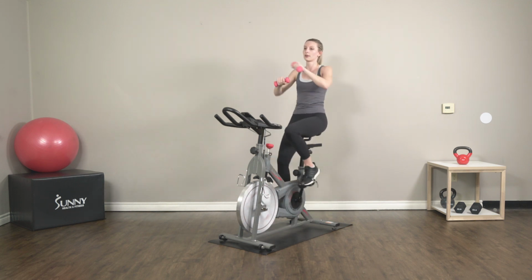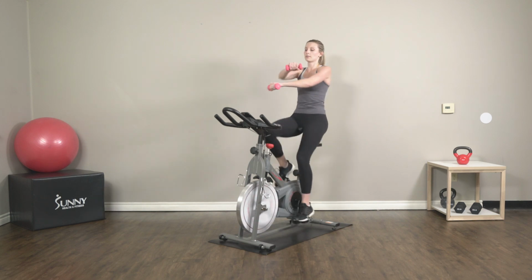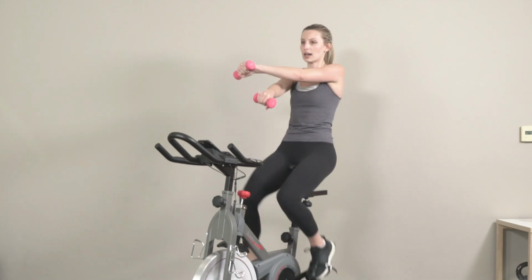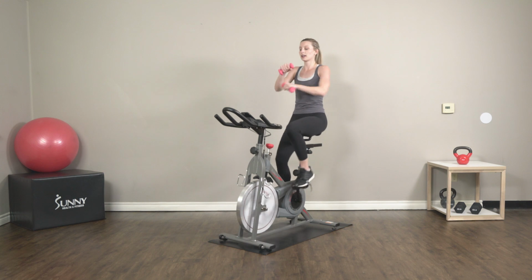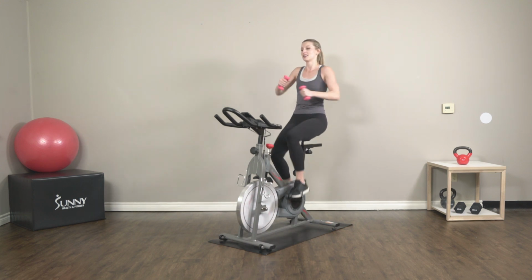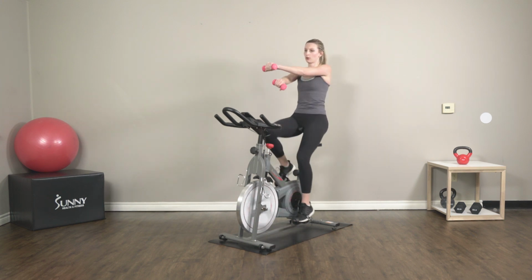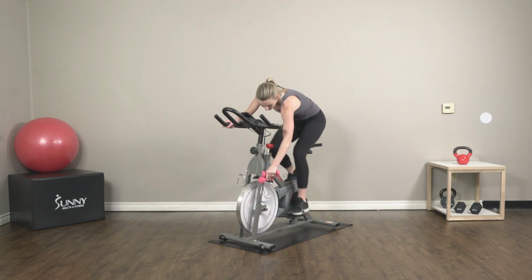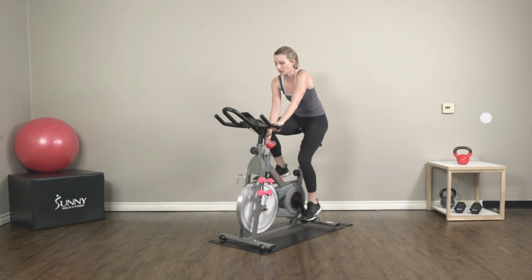And X's. All right, come on, you guys. Push those dumbbells out in front of you and get ready. After we're done with this exercise, we have a quick 10-second rest, and we're gonna do our 1 minute burnout to finish off that workout strong. Guys, put those dumbbells down, crank up that resistance. Let's go.